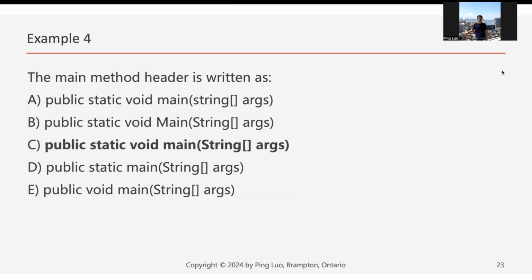So, the fifth example: what is the variable balance after the following code is executed?